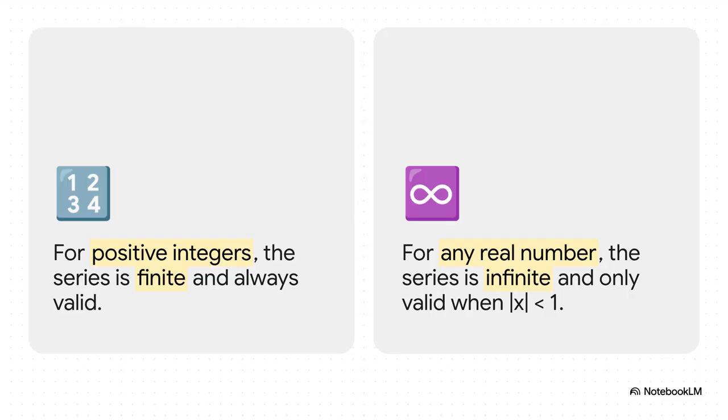Okay, and this is where things get really different from what you might be used to. There are two huge changes you absolutely have to keep in mind. First off, when our power n isn't a nice positive whole number, the expansion doesn't stop. It becomes an infinite series. It just keeps on going, forever. Second, and this is the most important rule of the whole explainer: the formula only works if the absolute value of x is less than 1. If you forget that, the whole thing just falls apart.